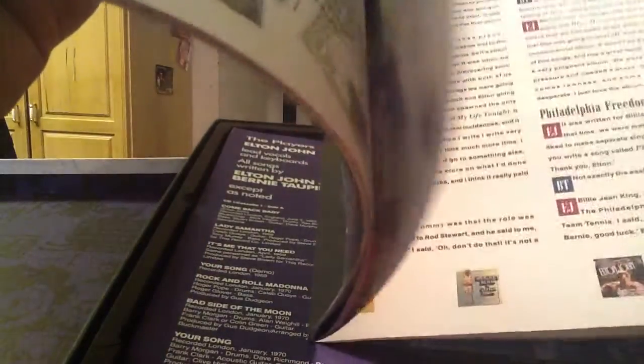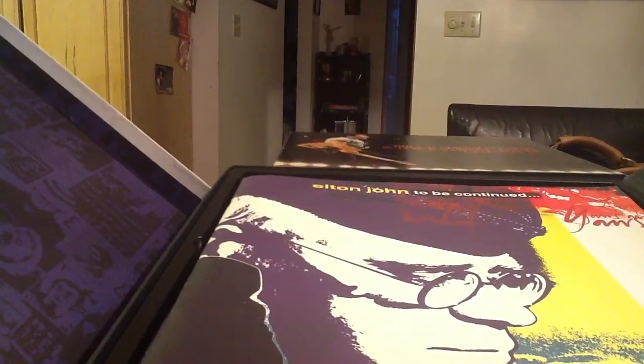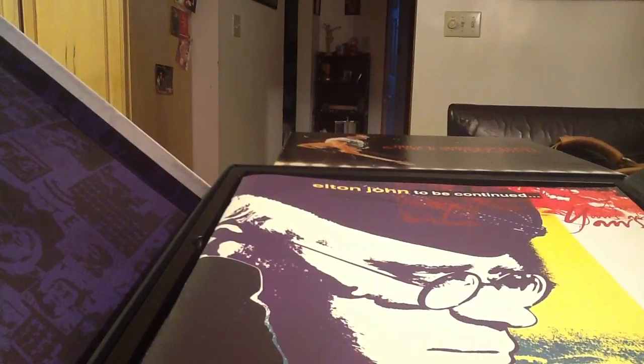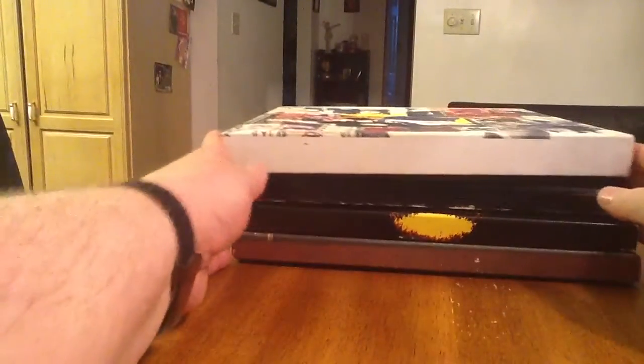The guy is a damn good artist. I love a lot of Elton John songs. Bernie Taupin had a way with words, and certainly Elton John has got a definite way with music. So this has got a lot of songs on it. It's got all the songs on it you probably would want. I don't think it has the Lion King on it. It's before the Lion King, so it doesn't have anything from the Lion King on it. No Can You Feel the Love Tonight, but there's so many other good songs. Empty Garden, tribute to John Lennon, and so on. Yeah, that's a big set, big heavy set.